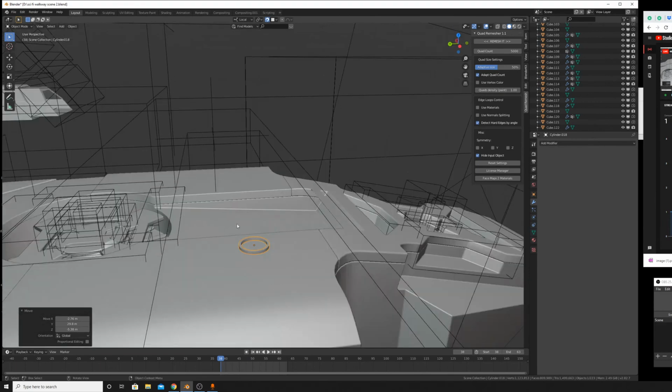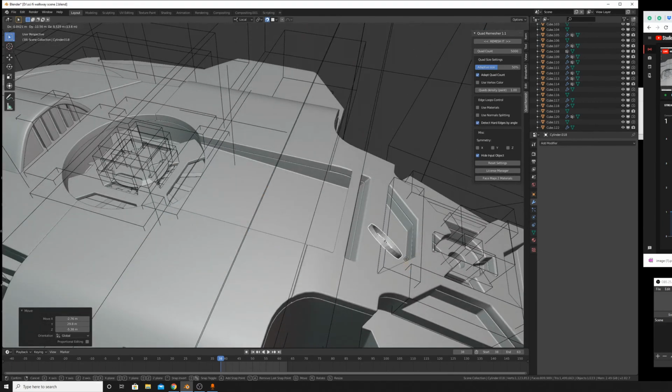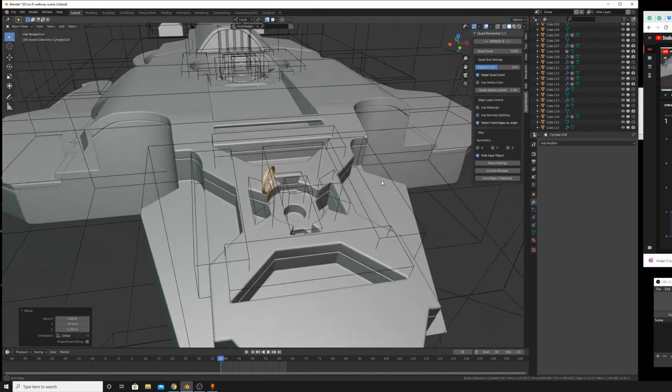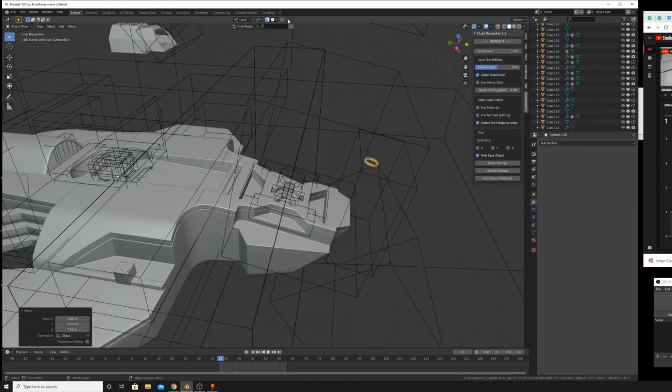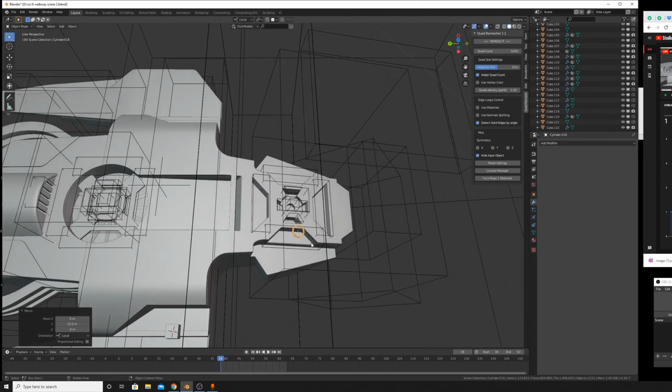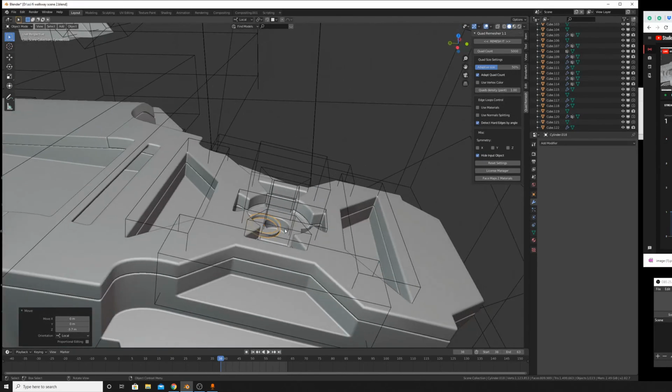Like here you can see it is snapping how I want it to with the rotation aligned. Okay, now it seems, yeah. Or no, actually. Doesn't always work, so I'm not going to use it for this. But it's a useful option that you might be able to find a use for.